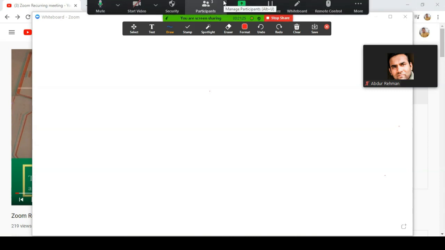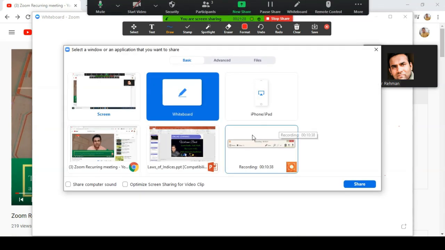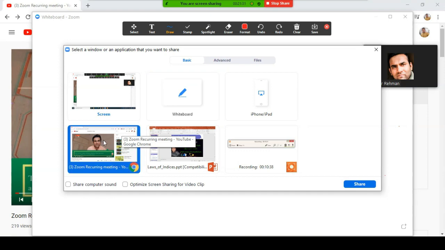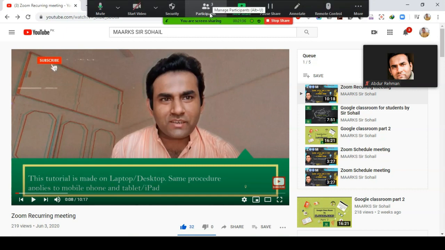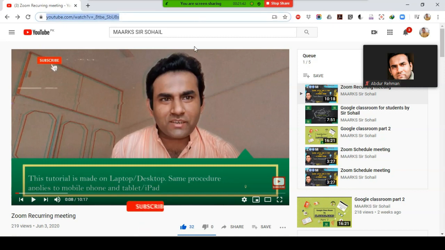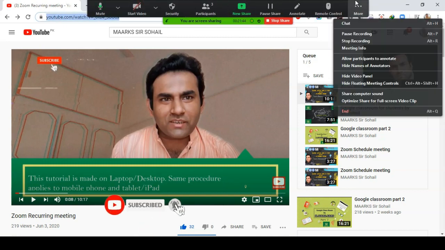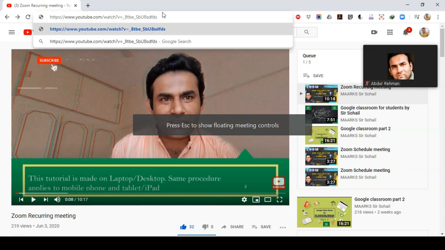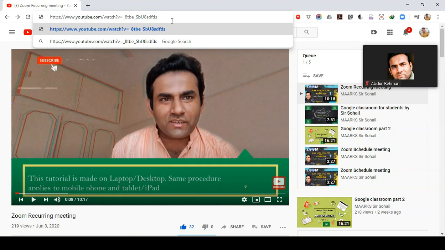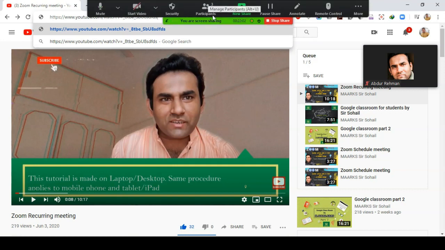One more option, for example, if you are browsing and you are showing something to the students or your participants, when you go here in the address bar, you can see this pop-up always. So sometimes it's difficult to write something here and this annoying pop-up is coming, so you can also hide it. If you go to more, and then there is an option, hide floating meeting panel, so just click here. So now you can easily write whatever you want here. There will be no pop-up. And if you want to get it back, just press escape on your keyboard and then you can get this back. So this is how you can do it.